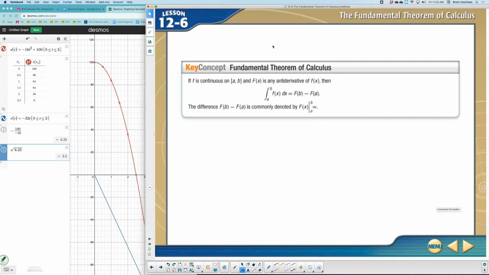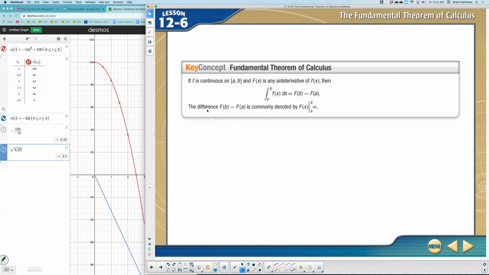And so now let's get into the fundamental theorem of calculus. It says this: if the integral on the interval a to b of f of x dx equals, and here's where we do a little substitution, it'll equal the antiderivative solved at the value b minus the antiderivative at the value of a substituted in. So that's how we're going to solve these integrals without using technology.